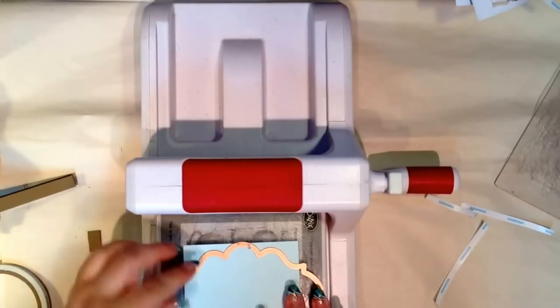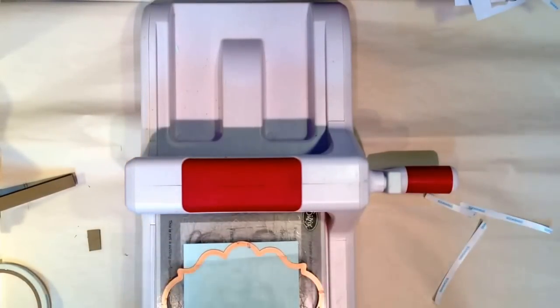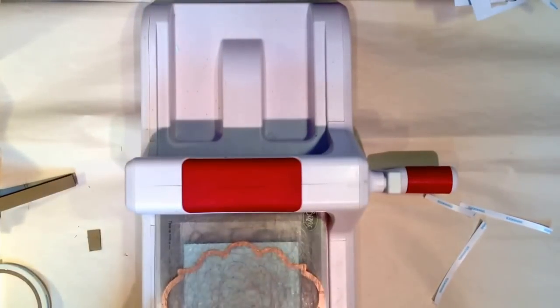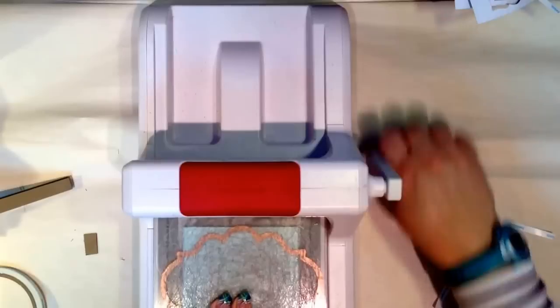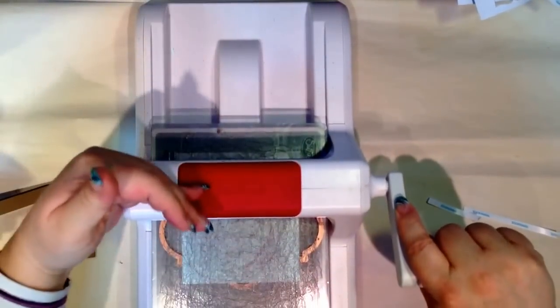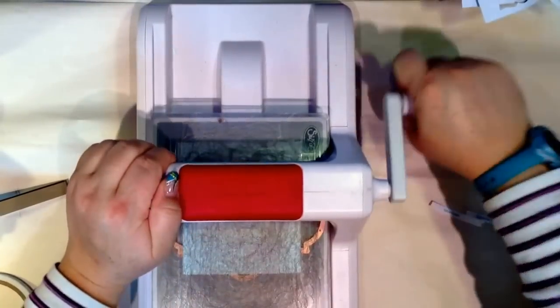And then what you're going to do is you're going to put it in your platform. I have the magnetic platform, which isn't working all the way because my plates are really bent up and I need to replace them. But you're going to close that down. And then when you run it through, you're only going to run it until this center bar right here gets past where it needs to cut. That's it. That's all you're going to do. And then you're going to back it back out.